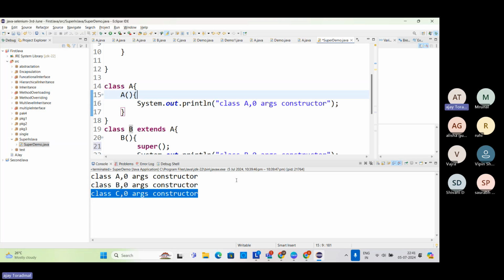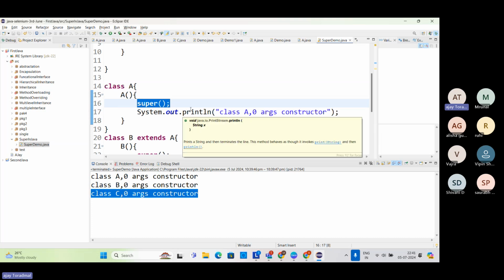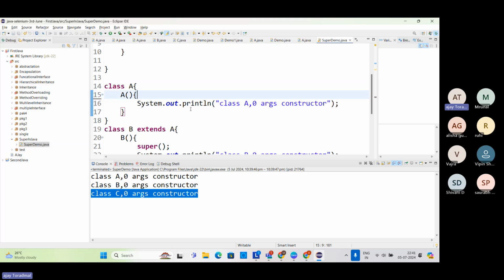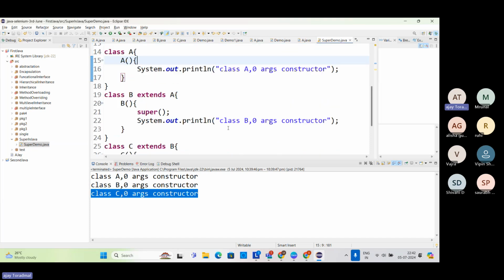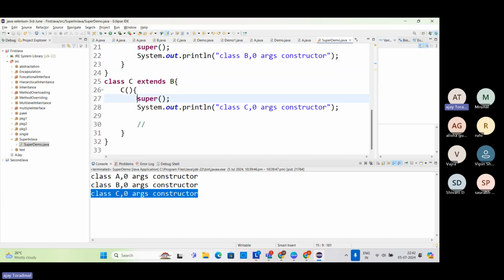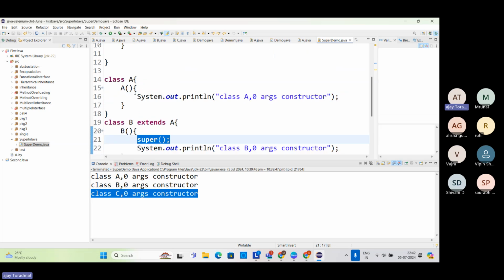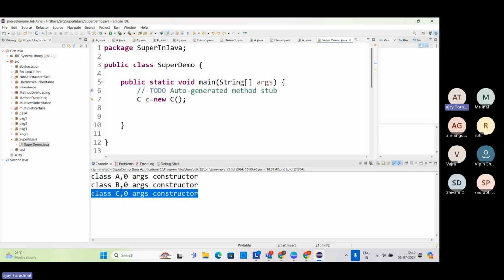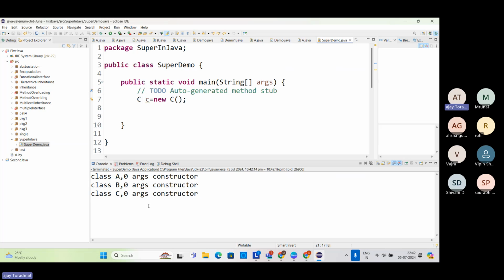Whereas if you try to write super of A like this, it's not giving any error. But see, guys, for A we don't have any super class, right? So it will not have any meaning. So in this particular line, it is not going to have the super keyword. But whenever you compile this program, the compiler by default is going to add the super keyword here, and here it is not required, so it will not add. But if I run this program, it will produce the similar output.